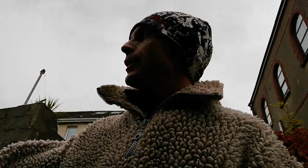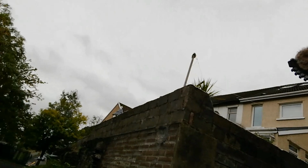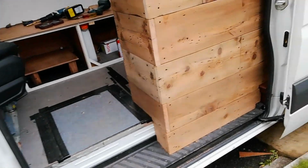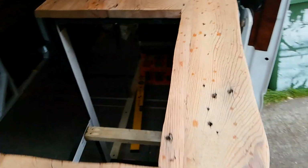Hello, hello. Right. Another late one again last night. So let's take a look how we finished up. Just started to pick up the rain as well. Right, here we are. All finished. Look at the rain.